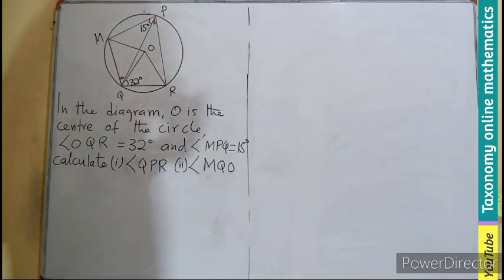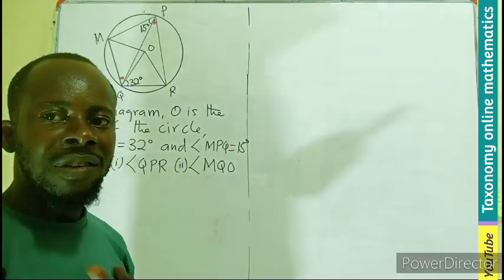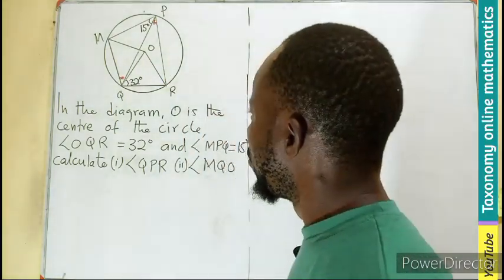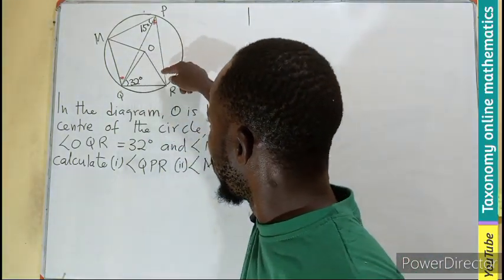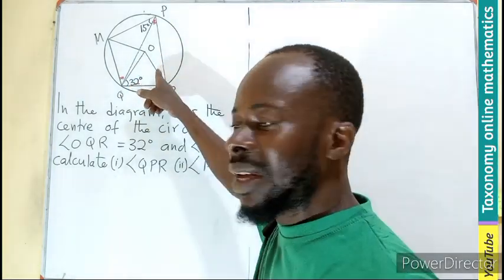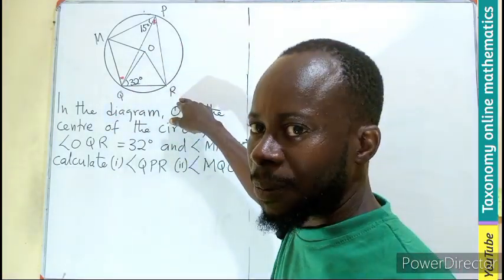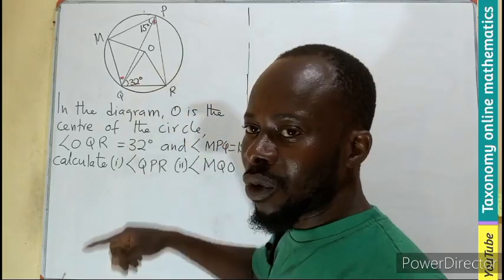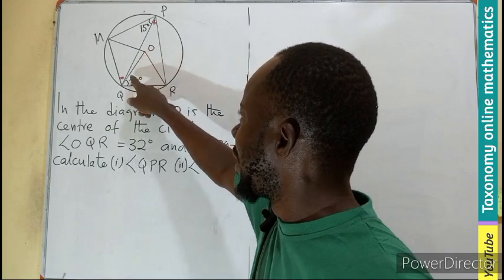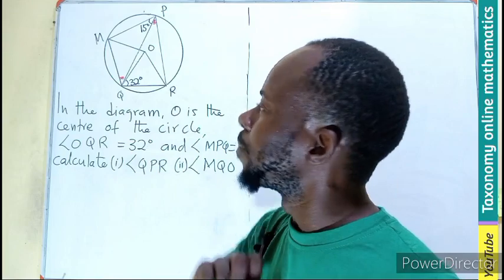This very angle. So before we can find this, this is under circle theorem. So we need to bring out some of the theorems of a circle theorem. In this case, we can see that QO and RO are radii. Since it's a radius, they'll be the same, and that makes triangle QOR isosceles. Therefore, the base angles will be the same. That's the first property. If the base angles are the same, adding all three gives you 180, the sum of the angles in a triangle.